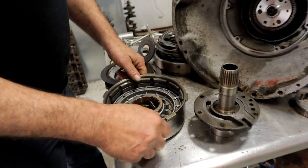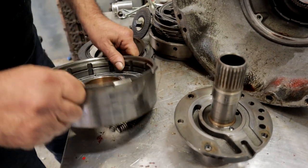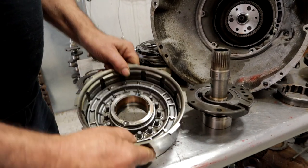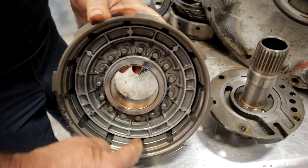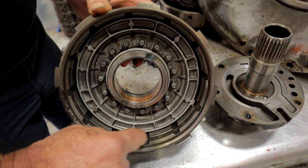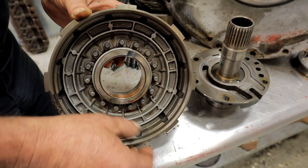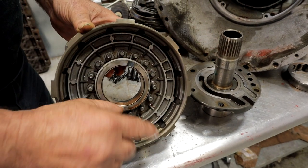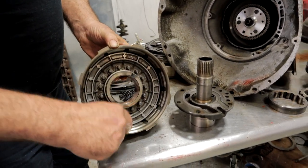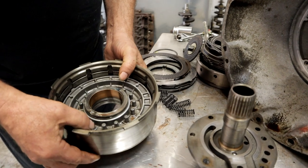This is the front clutch — this is the part that explodes if you ever hear about Torque Flights exploding. It comes apart in segments. The inside of this drum is keyed for the clutches and steels, so when these things explode, they come apart right here in each of these little chunks, which weigh a substantial amount. That's what takes off: the band surrounds this, it blows right through the band, right through the case, and then finds anything it can impact. That's the part that explodes, and that's where it explodes.